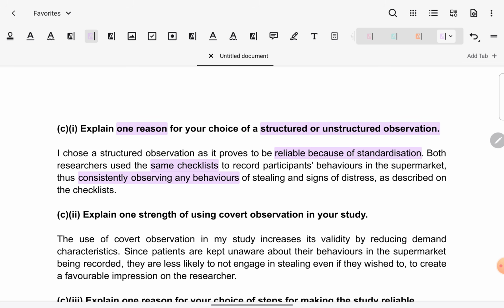If the participant is picking up an item and putting it into his pocket, that is counted as stealing. So one item with which he does that, that is also stealing. For the next item with which he does that, that is also stealing. So that is consistency in measurement. Of course, I've not written like this, like I'm explaining it to you, but you can read the answer and see I've written it in a relevant manner. So that is important, making it relevant to your study. So in my study, because of using the same checklists in the structured observation, there is consistency in which behaviors are being counted as stealing and which are not being counted as that. That is what is increasing the reliability.